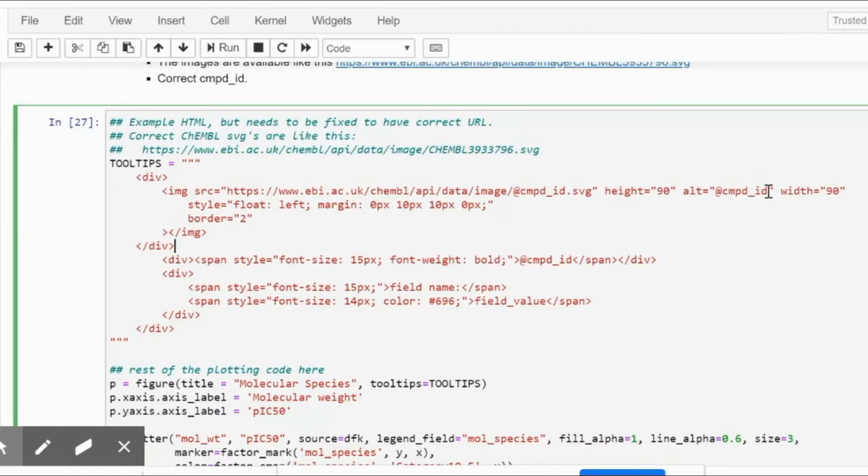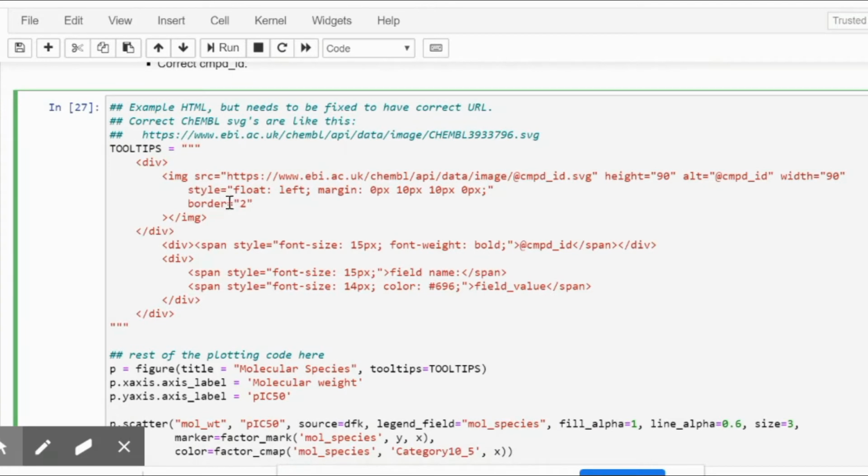Of course, you can also change the height, width, and also align how the picture should be placed within the particular cell using the style function over here. And you can provide the border. Over here, we only have a 2 pixel width of border.